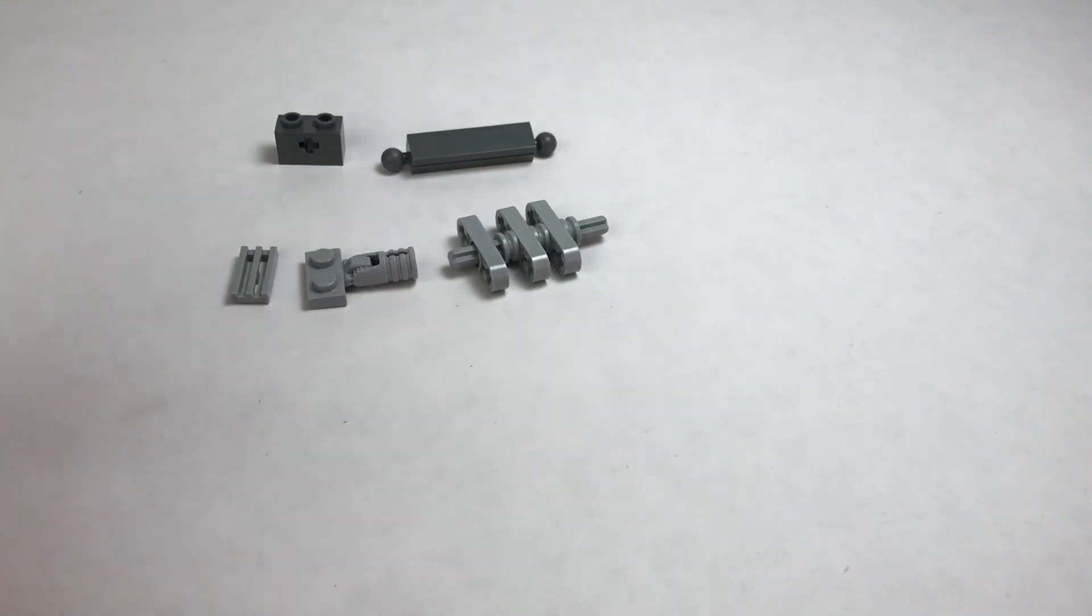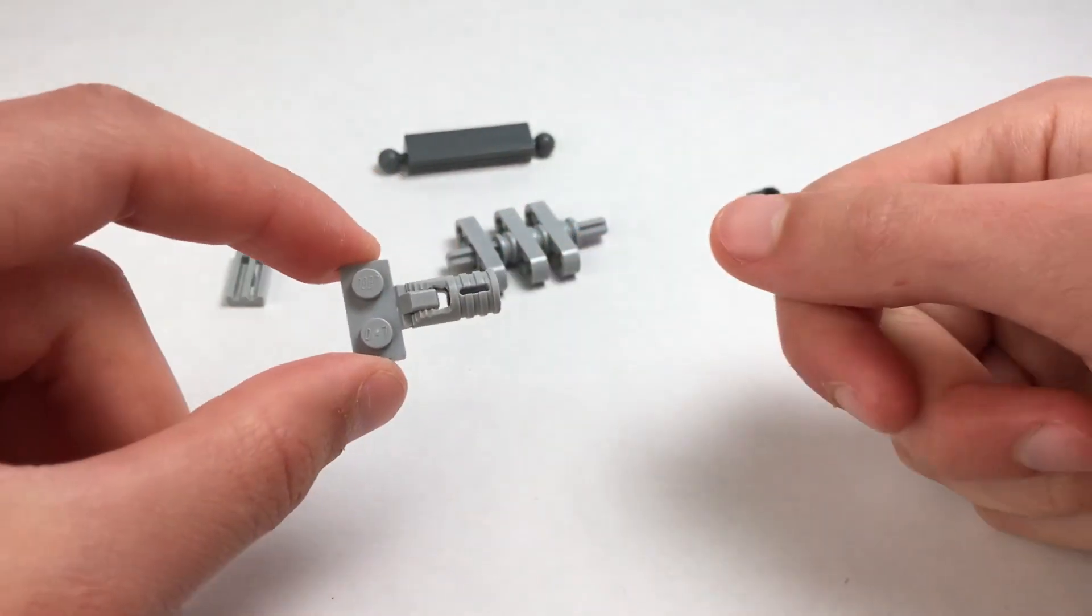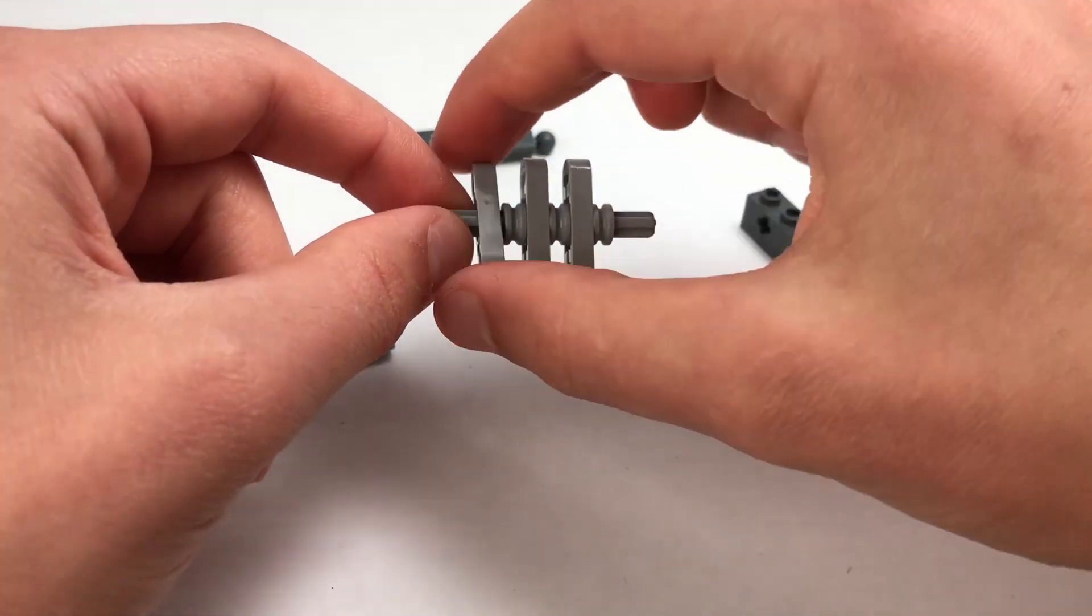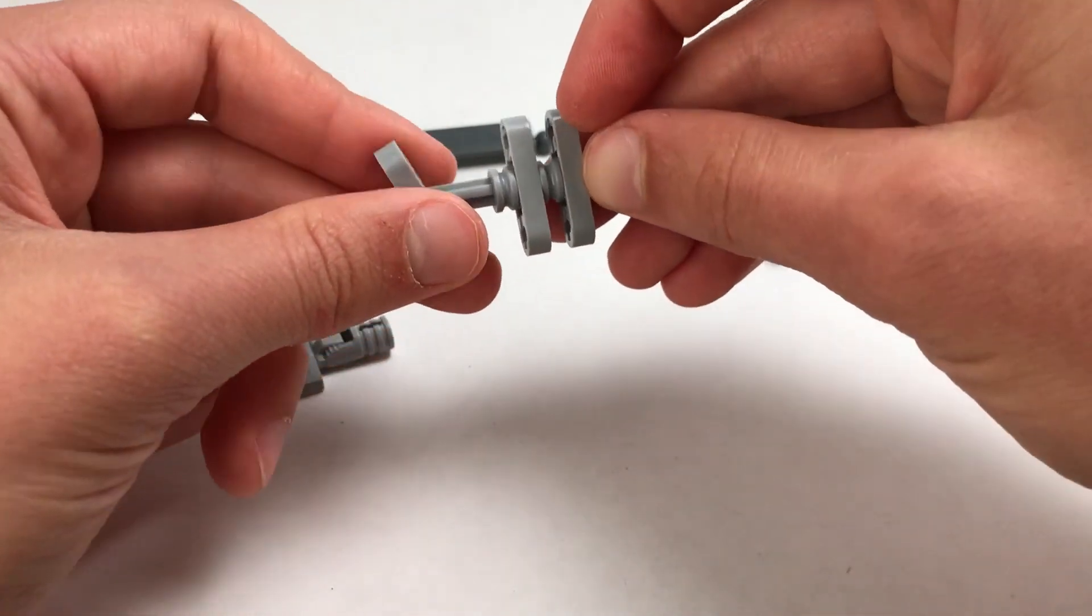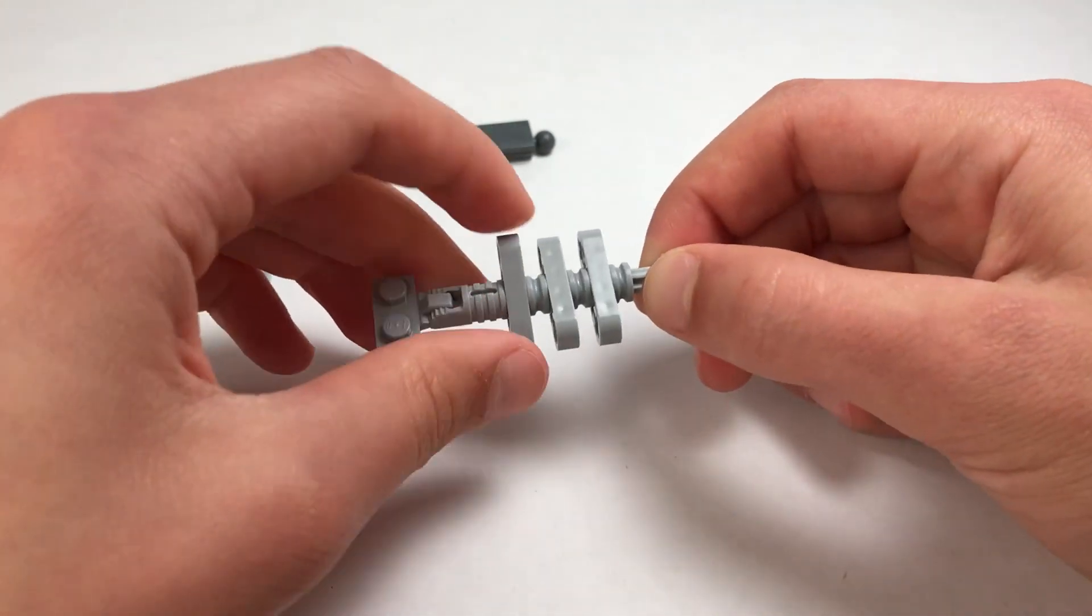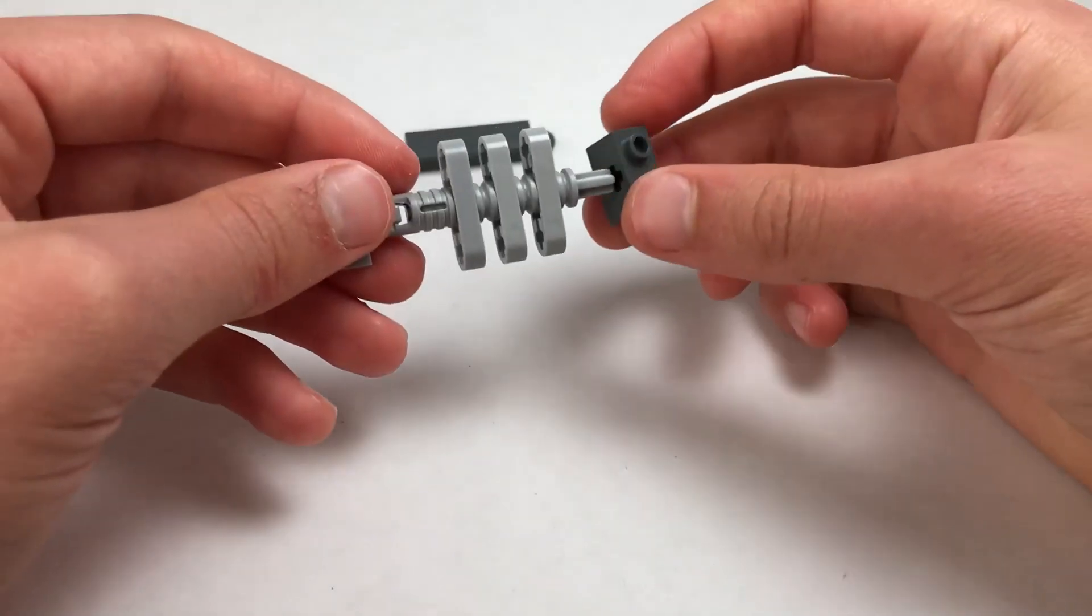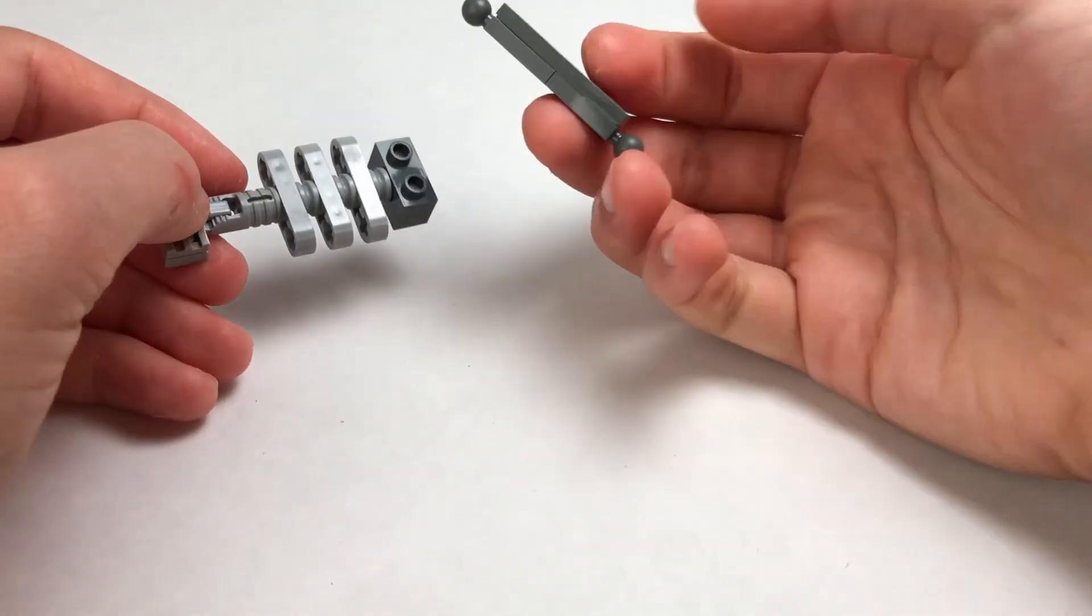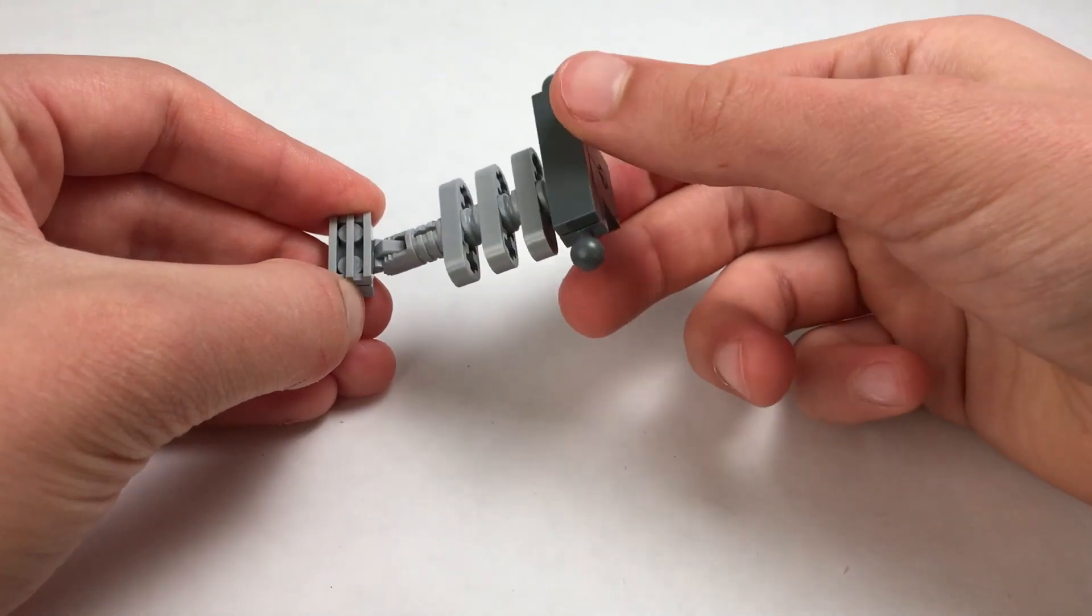Now we're going to build the main body of the endoskeleton. So we're going to start with these two pieces. And then this is basically just a Technic rod or axle with these pieces on it. And then the little Technic bushings on there. So you got that there. And then this is just going to go on the end. If you squeeze everything, it should stay in place. And then you're going to take this, put that on there. And this little assembly will go right on the front. And there you have that. And just hinge it up a little bit.